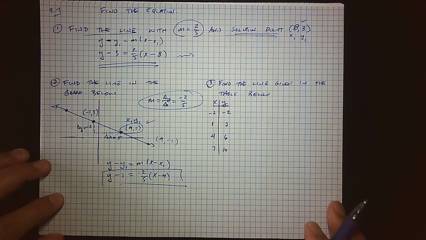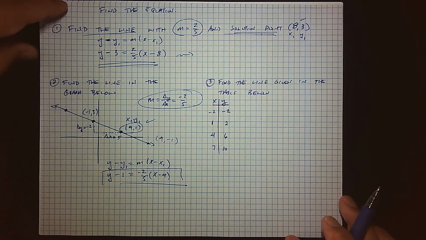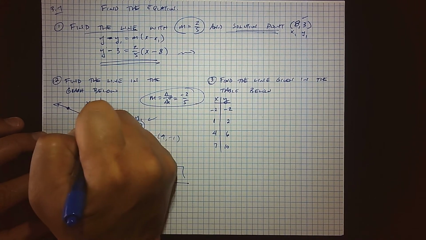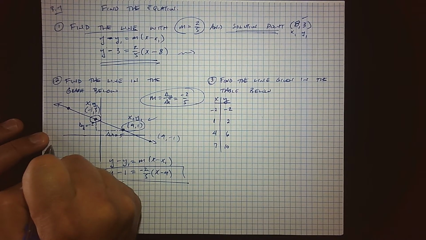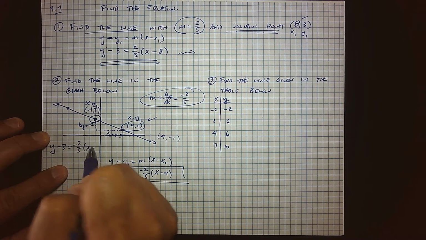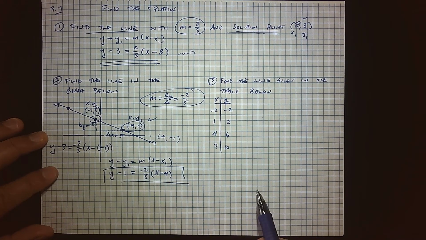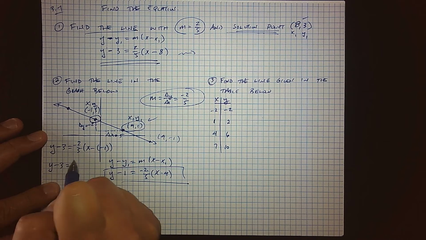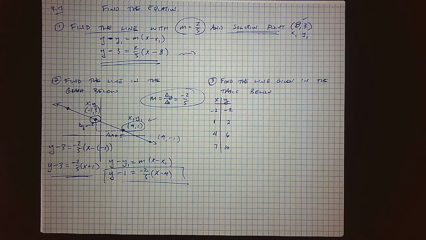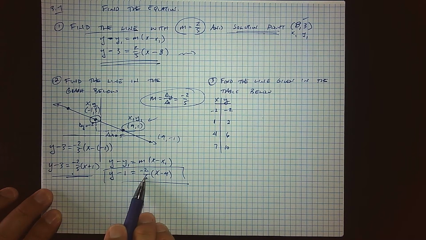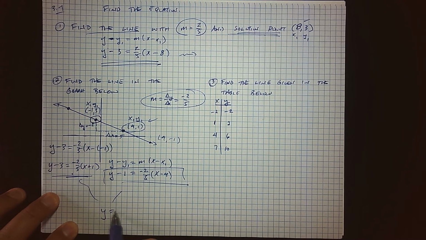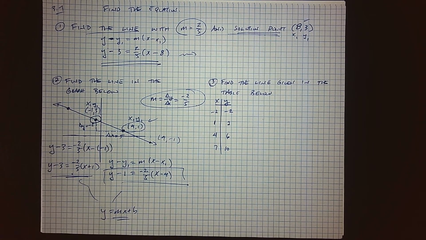Be careful here, because if you're looking on Canvas, you might see that a friend who used this point as x1, y1 would have the equation y minus 3 equals -2/5 times x minus -1. And if we clean that up, if we subtract -1, that's the same thing as saying x plus 1. So this equation is just as right as that equation. We just use a different data point.